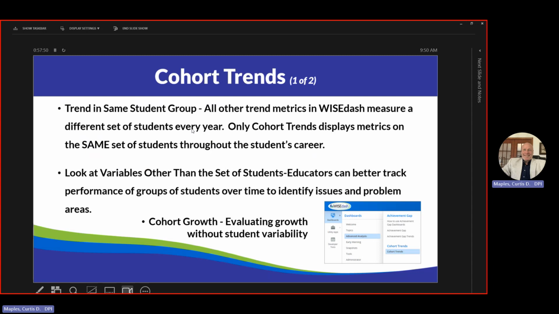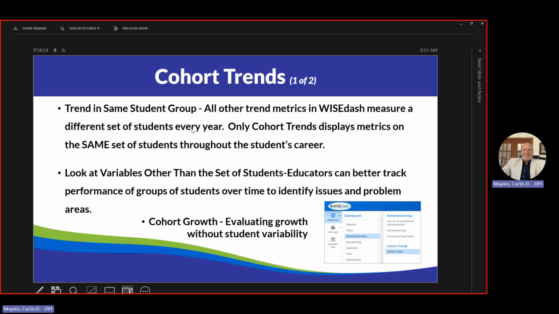Now that creates a real problem, right? And here, from a statistics standpoint, think of the problem that creates. You don't know how much of that performance variation year over year is from forward performance or from the differences in the set of students that you're testing, right? You can't separate the two, right? Because you've got too many variables in the forward trends dashboard, right?